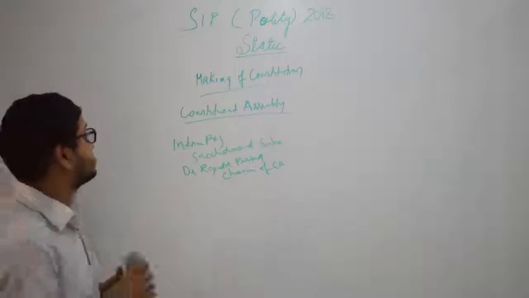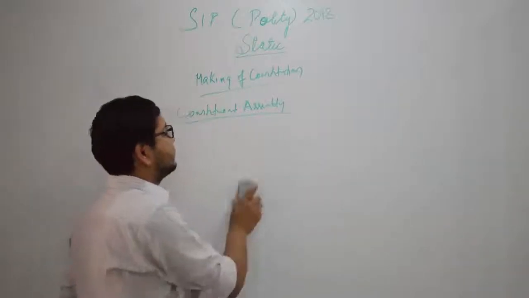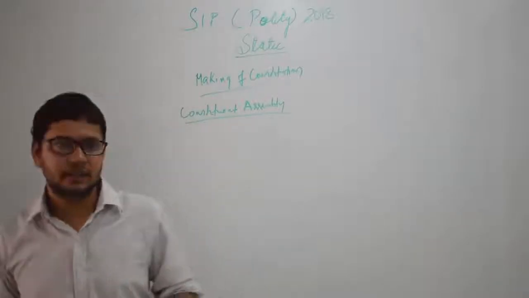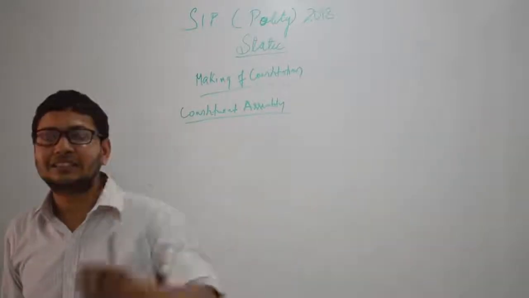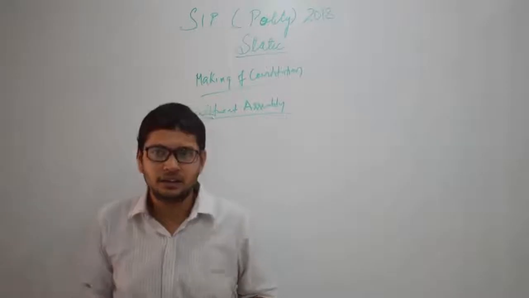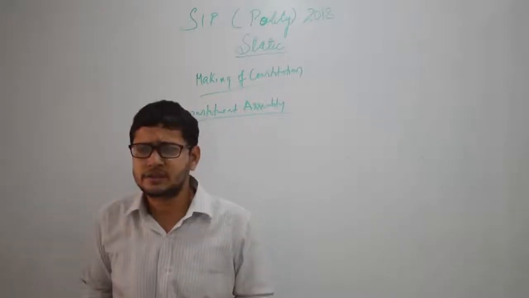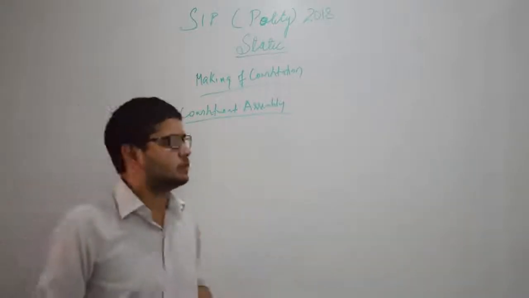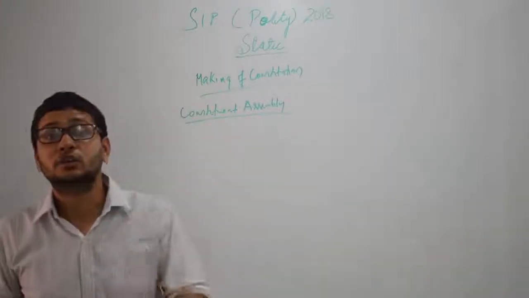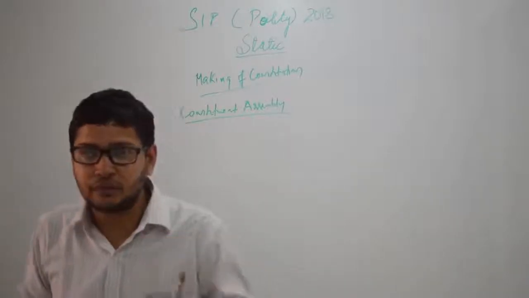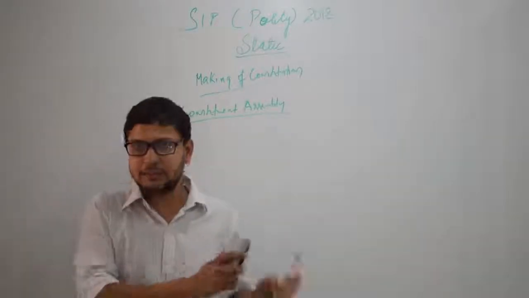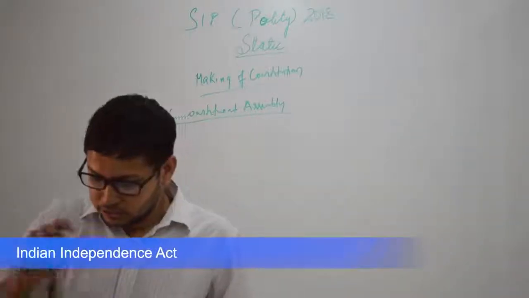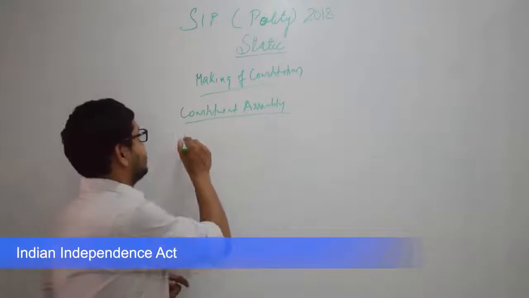Next is major committees. In this chapter, the next important part is the major committees. The whole list is given in Lakshmikant, I guess on the 4th or 5th page of this chapter, so I don't think I need to repeat it here or waste time. You should read that list very, very carefully because a question has been asked before and could be asked next year also, right? Next we will go into the Indian Independence Act.